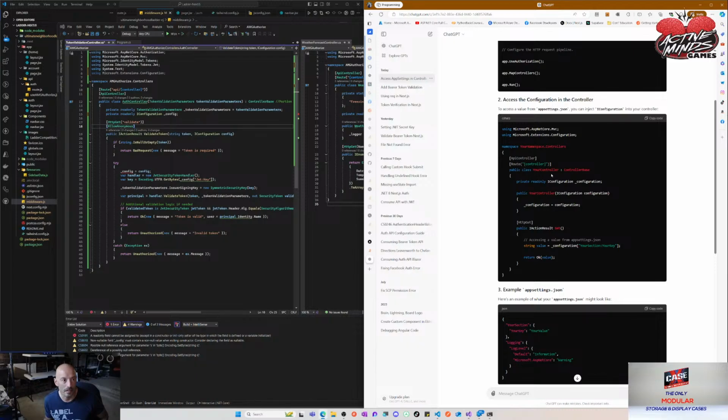Or in the controller class, public class, blah, blah, blah, ControllerBase. IConfiguration, private readonly, underneath that, public YourController, which is what I've got here. Then my HttpGet, which is underneath.